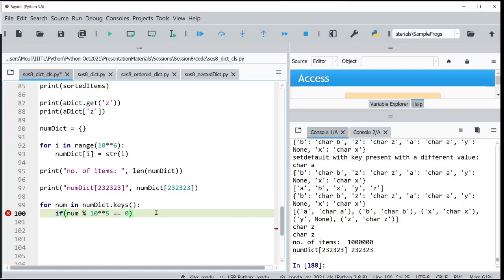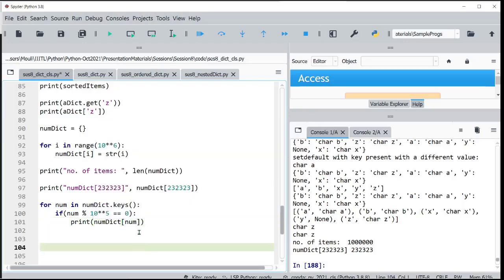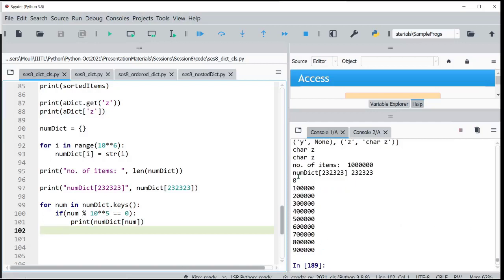I hope you can understand what I am trying to do here. How many values will I get here? I can't print all the elements. It will be too much. So I'm trying to print only some specific elements in the dictionary.